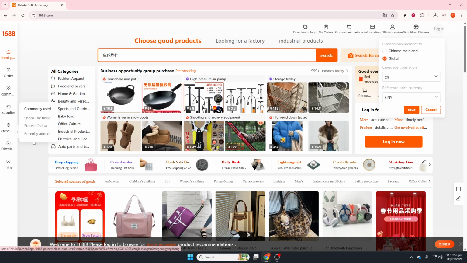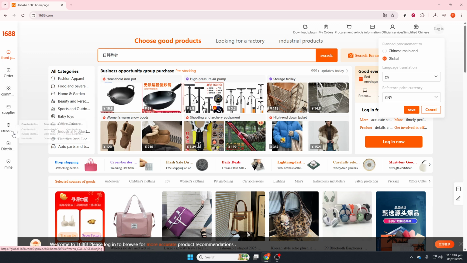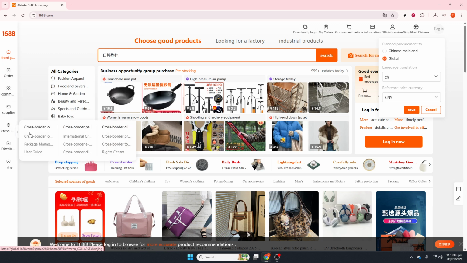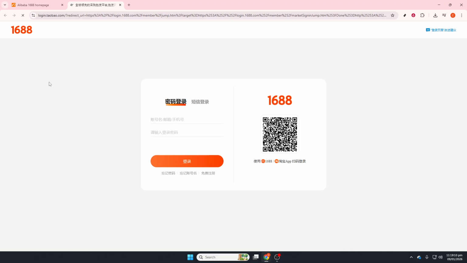Before you buy, verify the seller. Favor stores that have been operating for at least a few years, as longevity often signals reliability. Check the diamond or crown rating and scan their transaction volume to see if they're actively fulfilling orders. Read buyer reviews, especially those with photos, to spot consistent quality. A complete product description is another good sign. Be cautious with brand new sellers offering prices that seem unrealistically low.